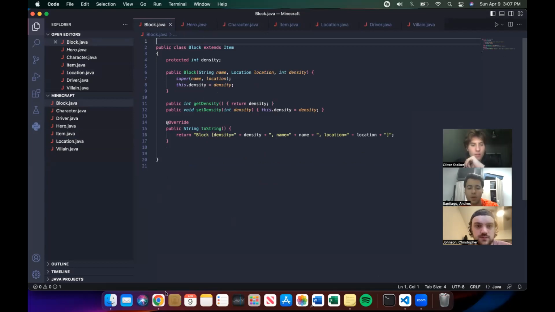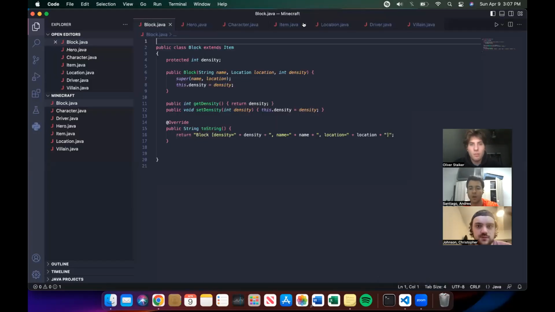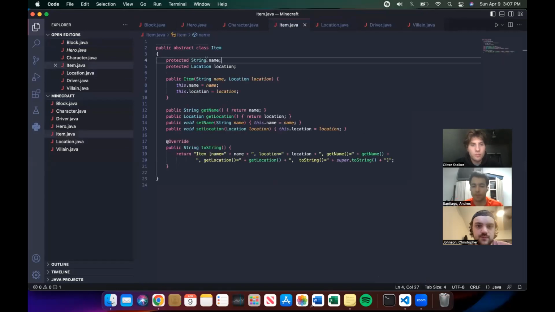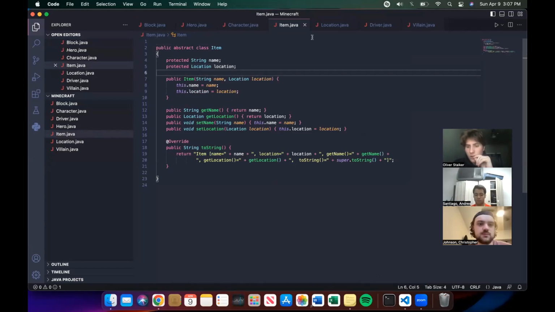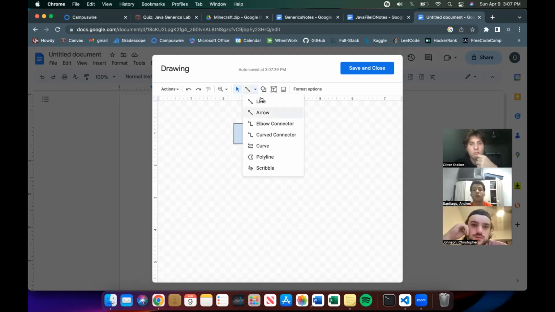Yeah, I think so. Although wait, why do we think that location is an item again? I see location is a member of item. There is a location attribute inside of item, but I don't think that means that it's extending it or inheriting it. Okay, then I'm not that sure.